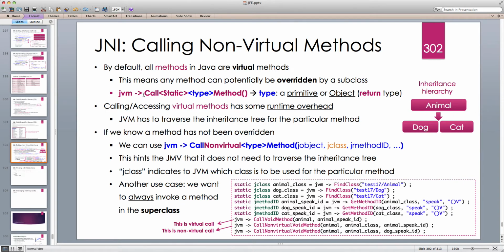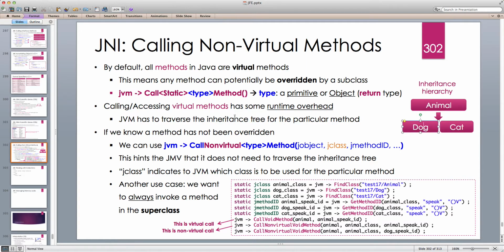If I just take the call and say call void method, we pass in the object, this is equivalent to traversing the hierarchy tree. So with this instruction, with the JVM call void method, we always end up with the method that is specific to the type, right?